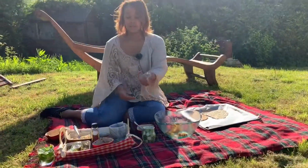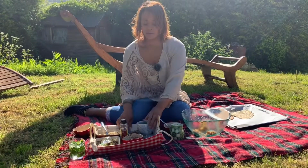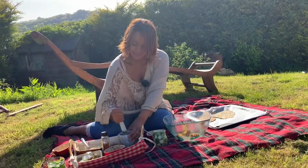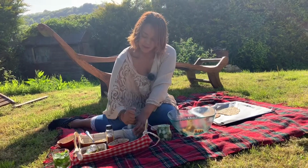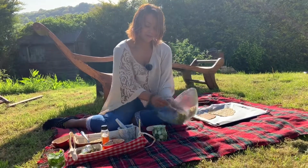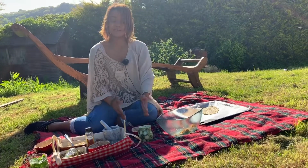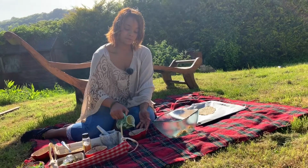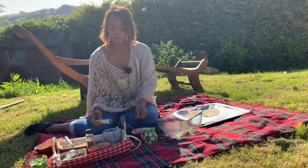So here's my coriander. I've just washed it and now I'm going to, again, give it a good bash, sort of worked into a paste now because I don't really want any leaves in the crackers. And now I'm going to add my final bit of mix. So again, into the pot, I'm going to add a little bit of water. Then I'm going to add my coriander.